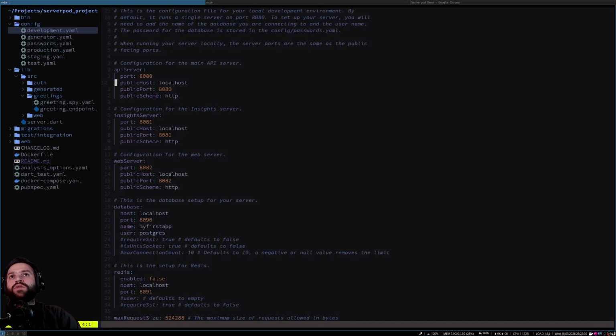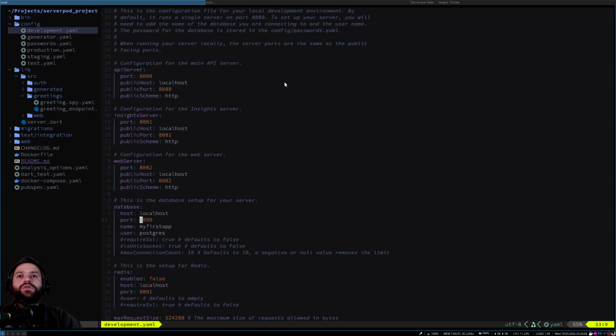So we are doing the development, and what we are looking for is, yes, database. Okay, so the connection URL is localhost, and the port is 8090, and I think we'll need a user and password too.